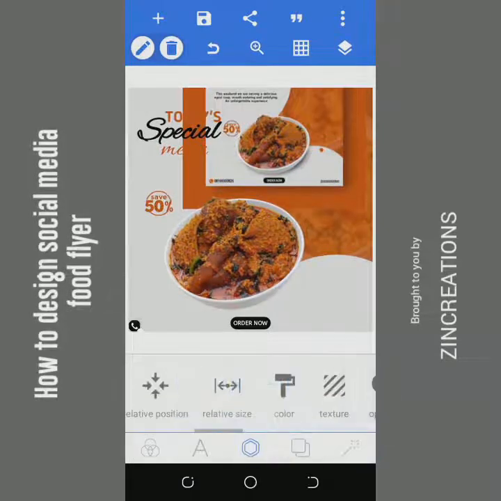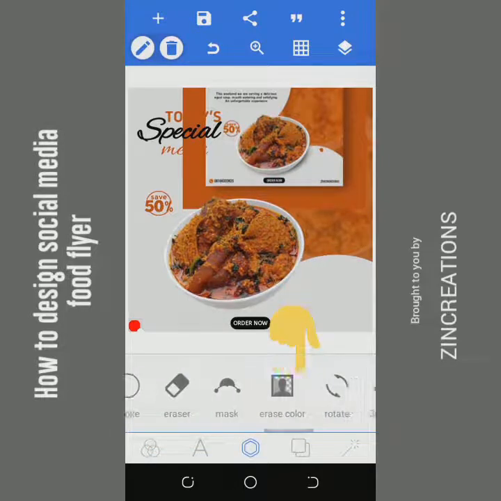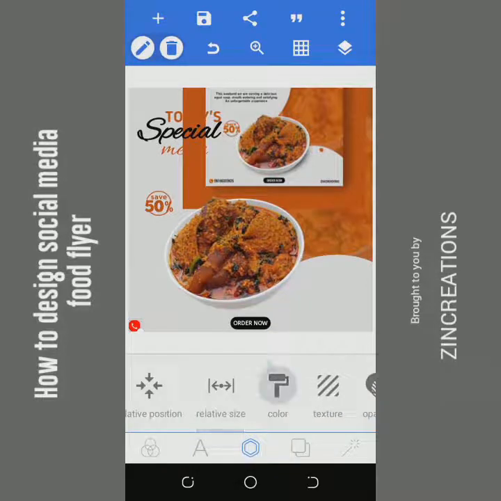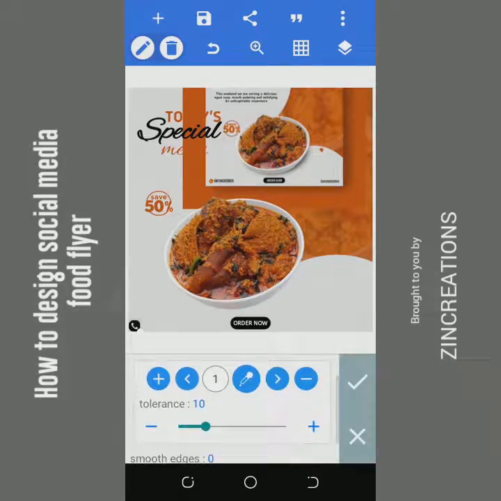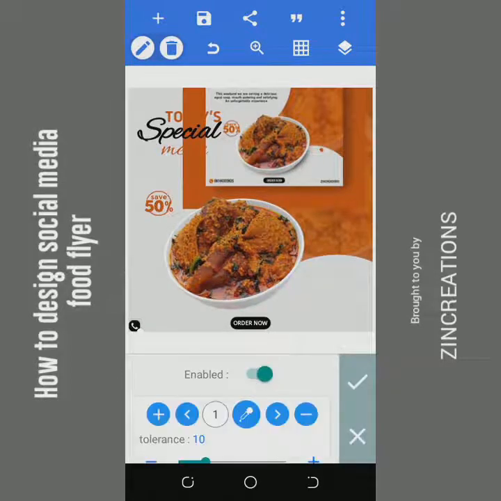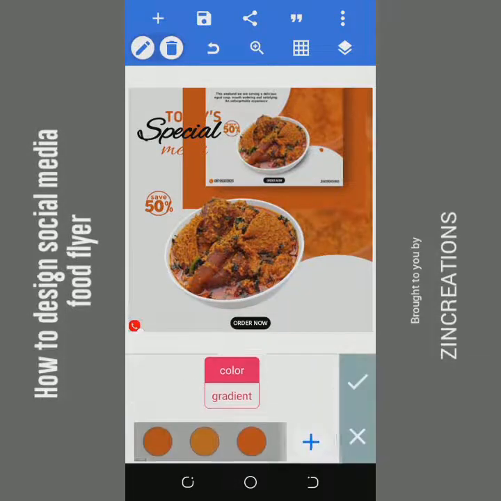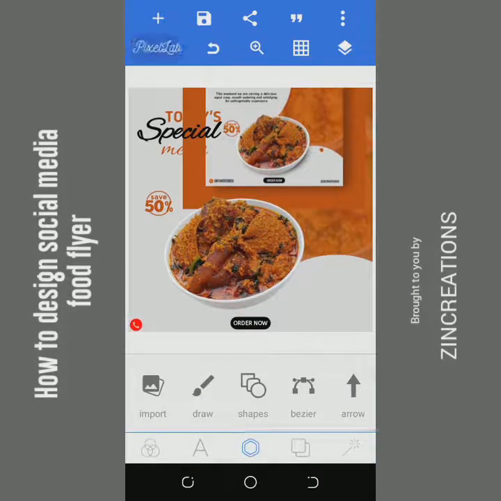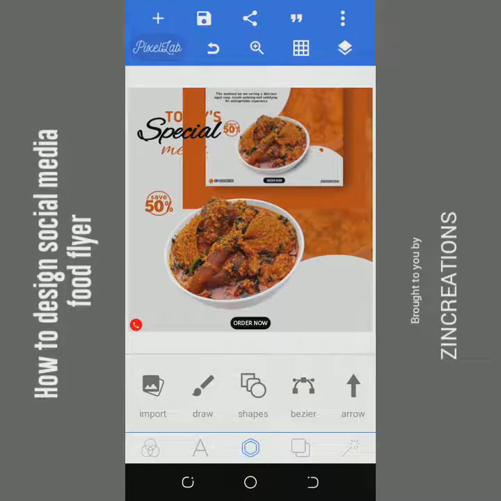Now, the first thing you want to do before you change the color, you have to erase the white part of that phone icon, so it can allow you to change your colors without it looking as though it's a shape, like a circle shape. So you enable the erase icon, and then you go over to your color, enable the color, and put in the color you want to put in. That's if your phone icon has the black background, like mine did, like the way I downloaded my own. So every other information are things I typed. Don't want to waste our time.